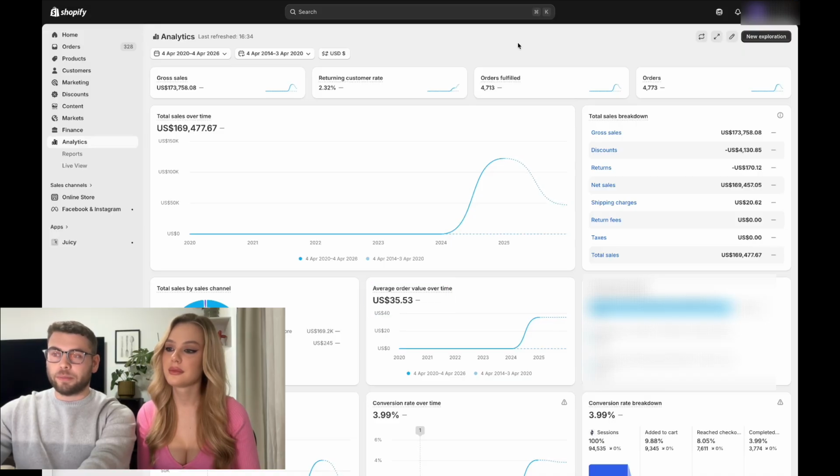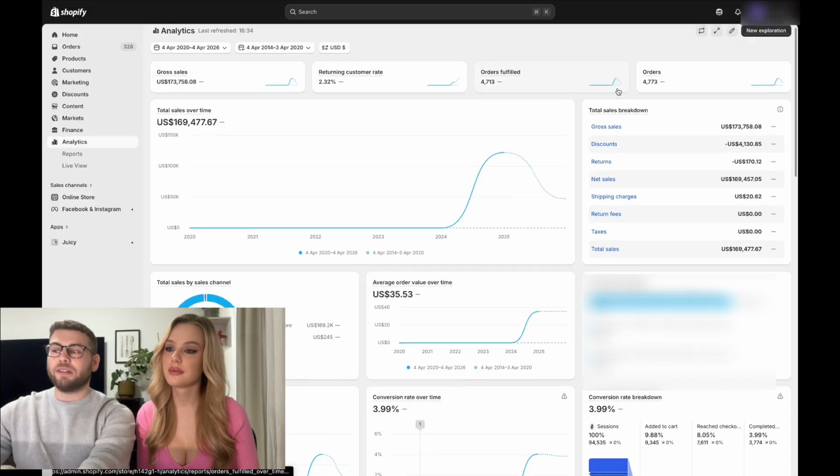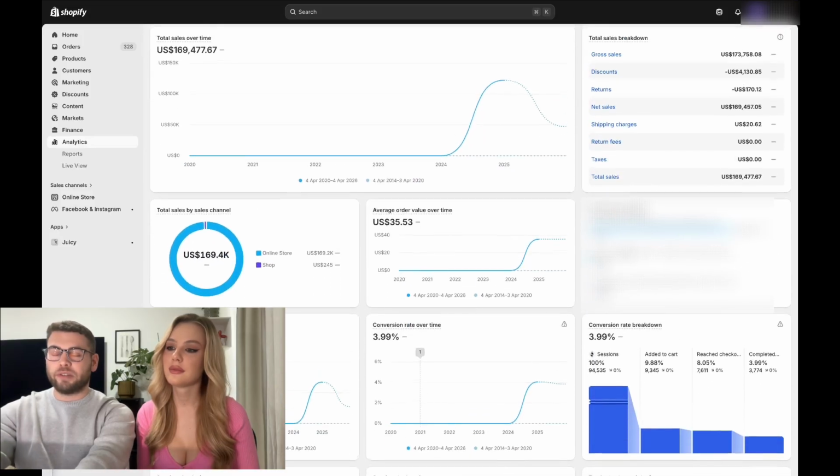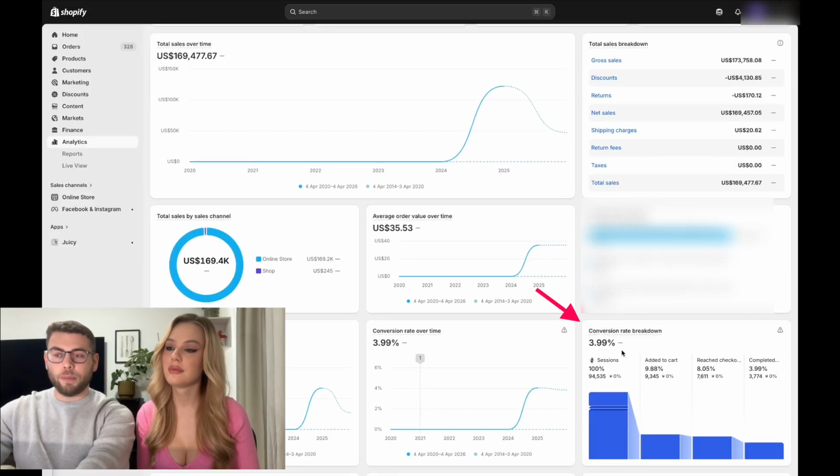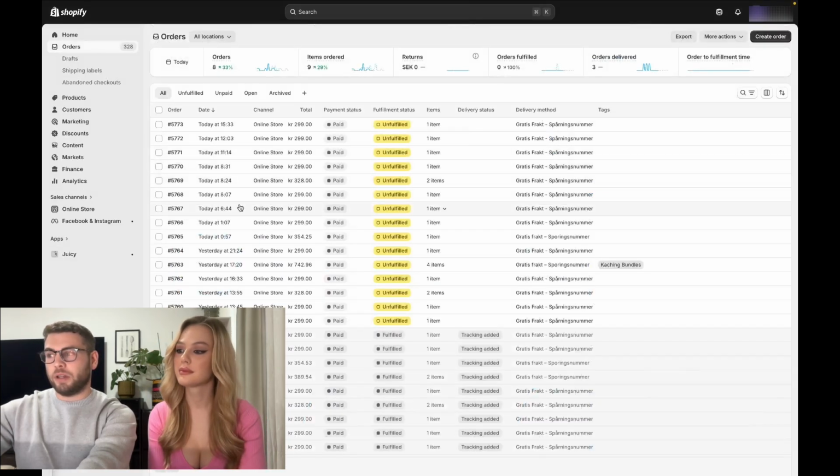One of the key differences between this store and the Undeniable London jewelry brand is that this store is only selling one product. We don't have any additional products that we're selling. However, we can see an increased conversion rate at 4%. This means 4 out of 100 people that are landing on the website are purchasing. We can also see here that there's a smaller amount of people that have landed on this website, and this is because we've been running this store for a much smaller time frame. And you can see on this screen the orders that are coming in every single day. It's a smaller store than the Undeniable London brand, but you can still see here that there's over 5,000 orders.